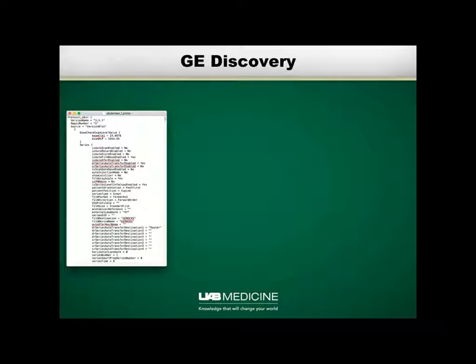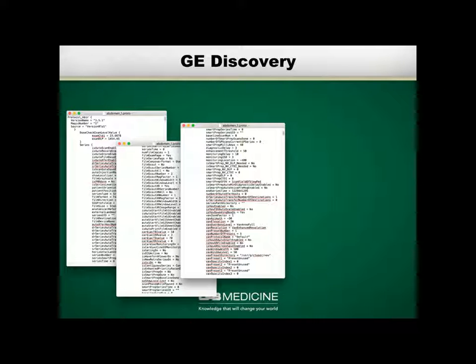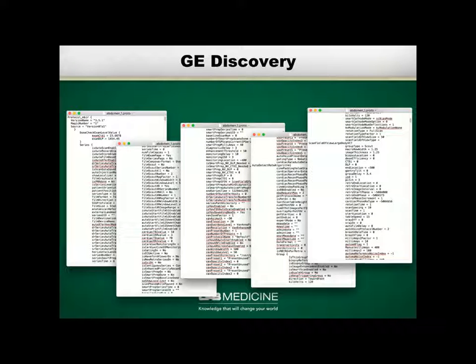GE Discovery. If you want to copy protocols from one scanner to another, there's a utility for copying them onto a flash drive. You can put it into another scanner and load it on there. Well, that's plain text format. You can actually read through it with a text editor. And here's, I think, for our routine abdomen, the information you get, and the information you get. There is between 500,000 and 700,000 bytes per protocol in this data. This is not a practical way to review this.